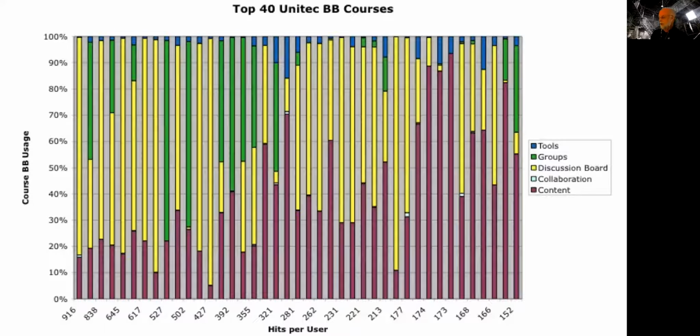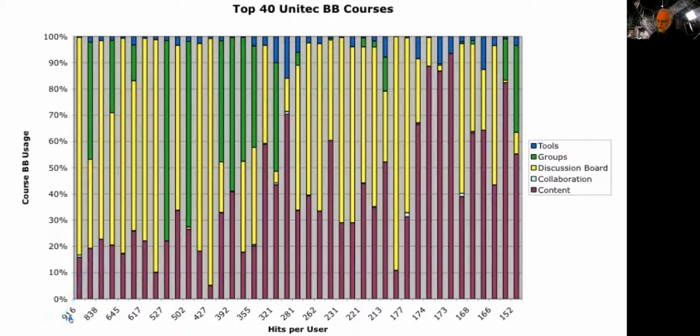So the second core reason for looking at online collaboration is to enhance online engagement. So this is a snapshot from a few years ago using Blackboard and an institution where I was involved. And you can see in the red or burgundy, these are the elements of the course, the percentage of the course activity that was around content. And then the yellow and the green and the blue are the more interactive, collaborative tools that we used. So things like discussion forums, group work, other collaborative tools that were being engaged.